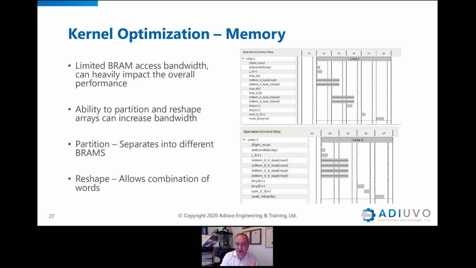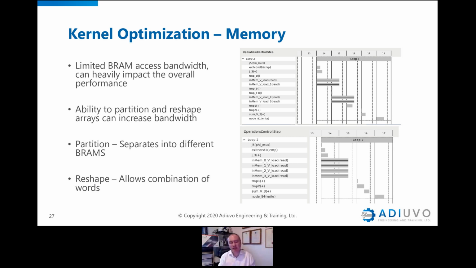So what we can do is run through some optimizations, and there are 2 real optimizations that help us when we want to fracture that BRAM and give us that high performance bandwidth. We can do this by using the partition element, which will separate the block RAM. So if we've got 8 elements stored in a block RAM memory that we want to access, if we partition it, that will separate it all into 8 separate block RAMs or 8 separate registers, such that they can all be read in parallel.